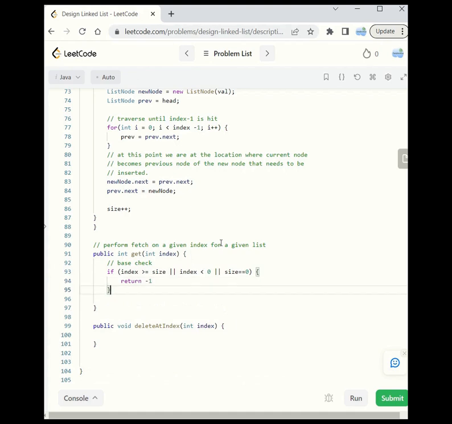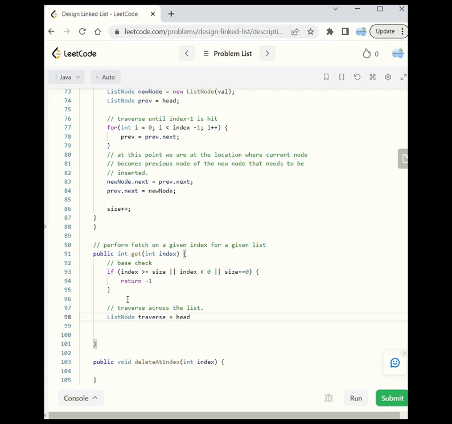Otherwise, we'll traverse over the linked list until we hit end of the list and search for this index across that. To traverse, we need a tracker. So traverse across the list. List node traverse equal to head.